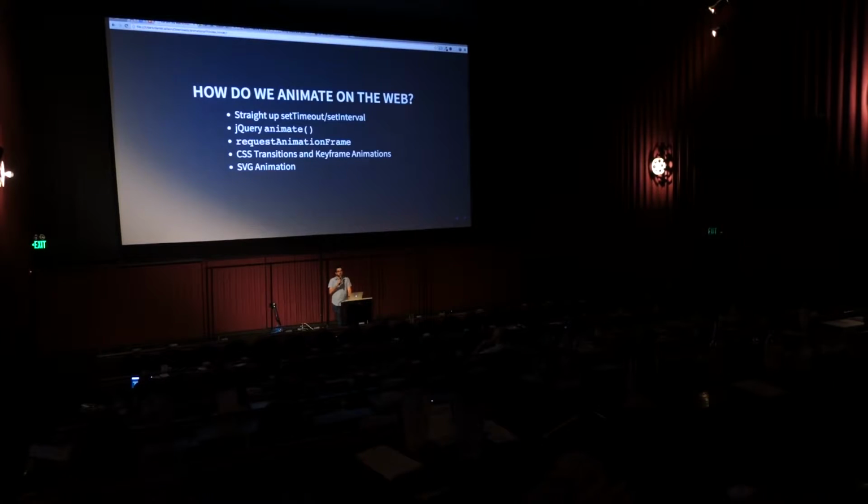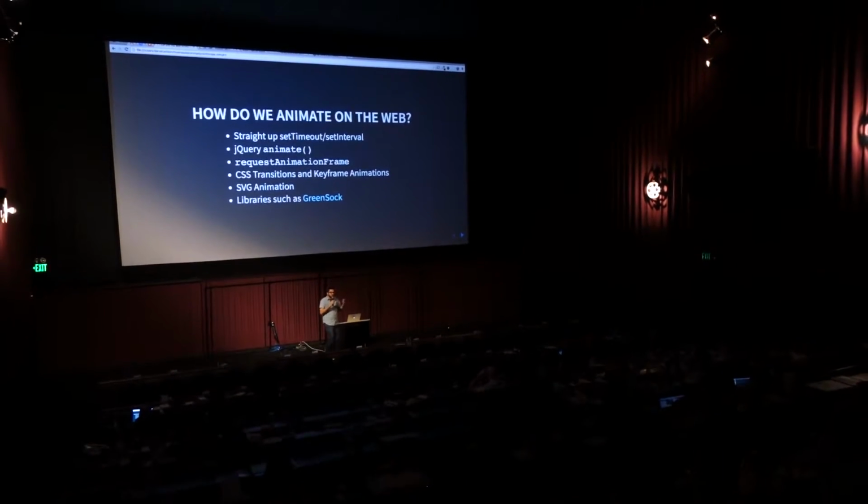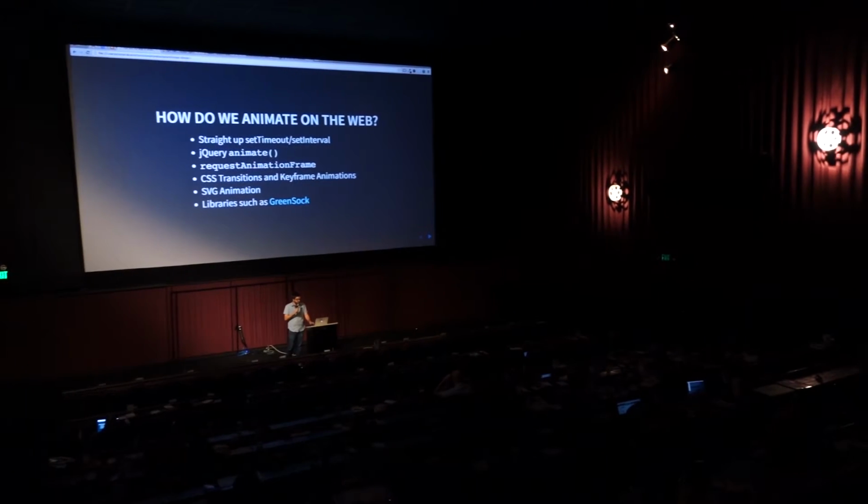SVG animation, very powerful. You have a lot of options, but it's limited to the realm of SVG and not your normal DOM. And then there's libraries like GreenSock, which have been tested and tried and true, and they do a lot of stuff, but it's still an external library, still pulling in whatever the file size is, and so you have your pros and cons on all of these.